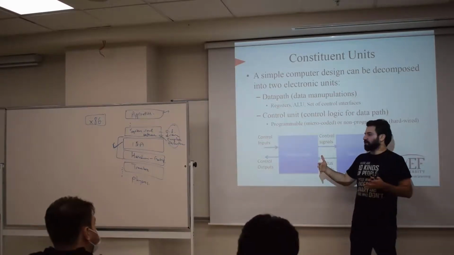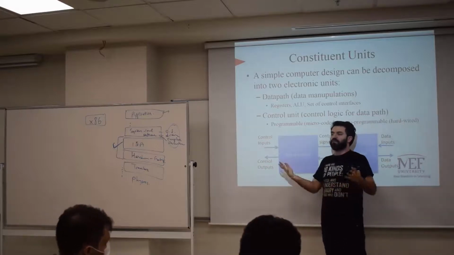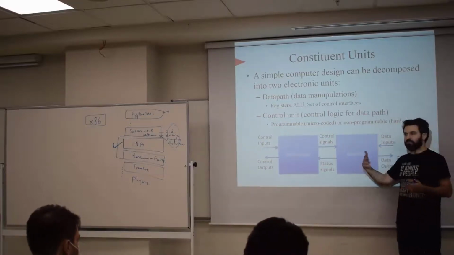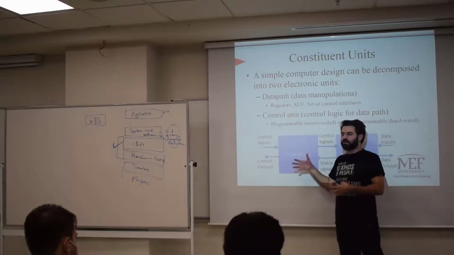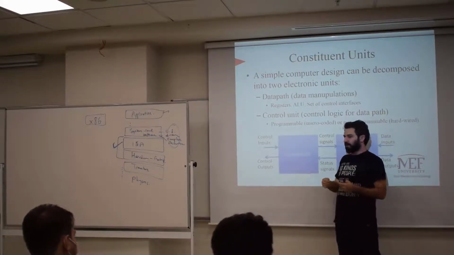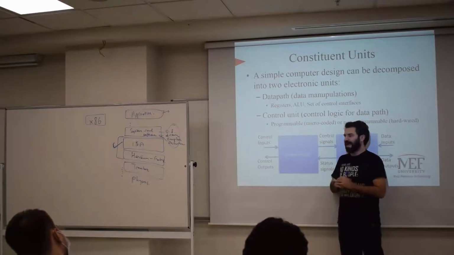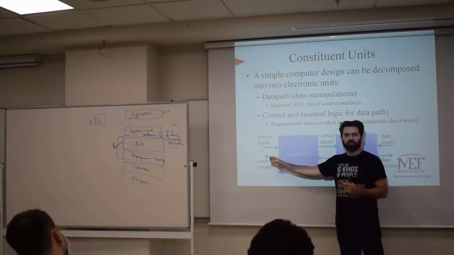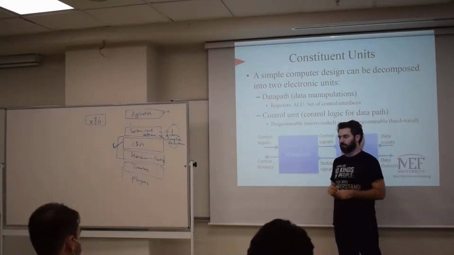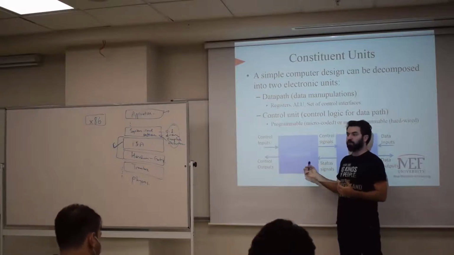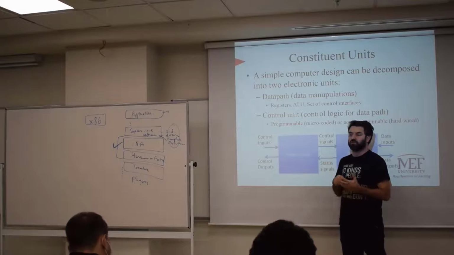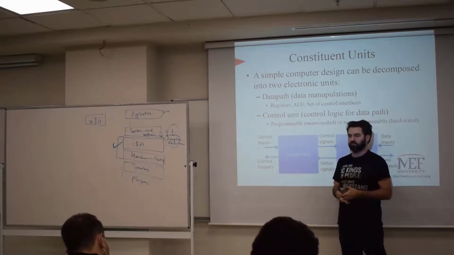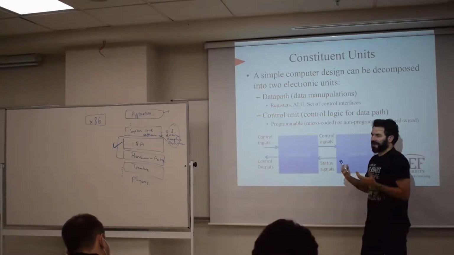For example, you may want to support just 50 different instructions, then you can go ahead and do the hardwired control, which I'm going to talk about in more detail later on. However, hardwired control is not very flexible. When you want to add an extra instruction, oh, I forgot to add division to my instruction set. Well, yeah, you can do it, but you have to start over. You have to go to the beginning and start your design from zero. Why? Because hardwired control doesn't allow you to flexibly insert another instruction into the set, and then all of a sudden your control unit is also applicable to that specific instruction. That's not possible. Hardwired control had that disadvantage.